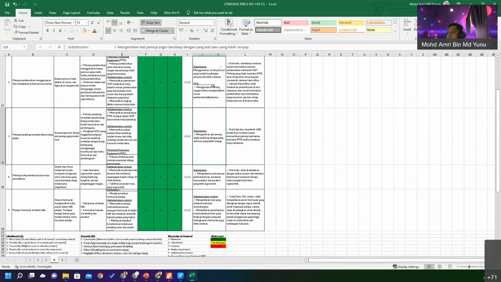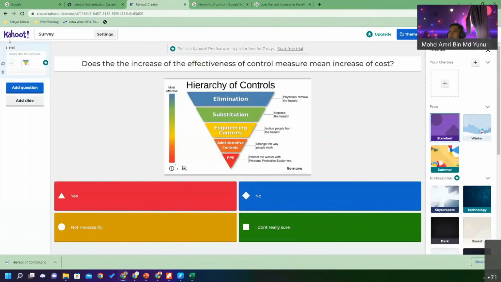And this is our suggestion. Substitute the blower with a higher standard one that has a muffler, for example, a muffler or silencer, so that it doesn't make a lot of noise. Okay, that's a sample of what we have done so far. Okay. Now next, what I need to discuss with you is about the assessment.